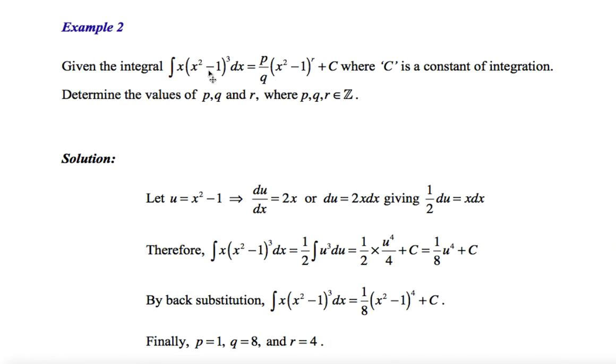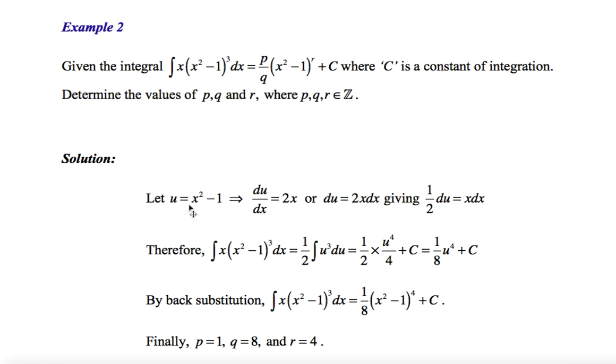Once again, the controlling feature of the problem is right here. So you want to let u be equal to the x squared minus 1. So you've neutralized the cubic component. You could, of course, expand this, even using a Pascal's triangle concept, and get a rather long polynomial after you distribute the x. Definitely not the way to go, and would not impress an IB examiner.